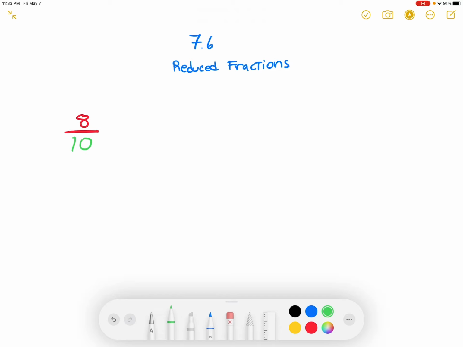Well, in the lowest possible terms, all you need to do is divide by the same number or the same factor to figure out how far down we can go. So just find a factor that is common to both 8 and 10. What number can divide 8 that can also divide 10? If it's an even number, I always go with a 2. It's just the fastest way of doing things. You don't have to guess. Both of them can be divided by 2. 8 divided by 2 gives you 4. 10 divided by 2 gives you 5.